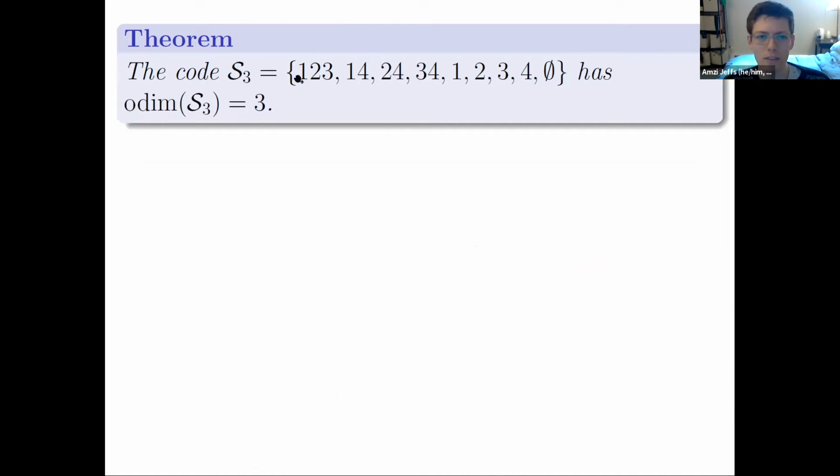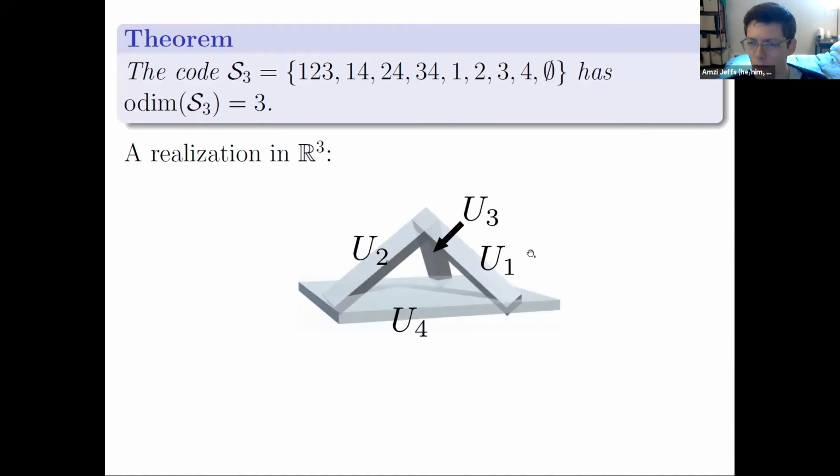So what is this code saying? So I have, in this case, 4 neurons. The first 3 are behaving like that arrangement on the previous slide. They all meet. They don't meet outside of the place where they all meet. I only see 1 at a time outside of that place. And then the 4th neuron kind of slices through all of these, but it doesn't hit that 1, 2, 3 place. And so here's a picture of how this would look in R3.